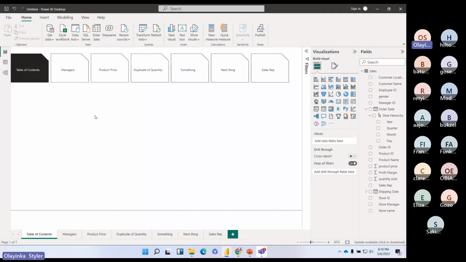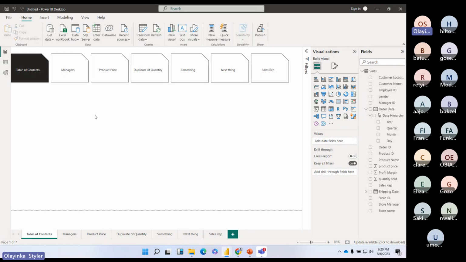And that's because when that website was being built, they built it so that if the person is on mobile, this thing should arrange like this, and if the person is on desktop, this thing should arrange like this. If you don't build it like that, and somebody on mobile is trying to view something in desktop view, the person would not have a good experience. And because, like everything I've been saying, the user experience of the people using your reports is important to you, you want to optimize the report so that if somebody is viewing it on a mobile phone, this is how you arrange it for the person.